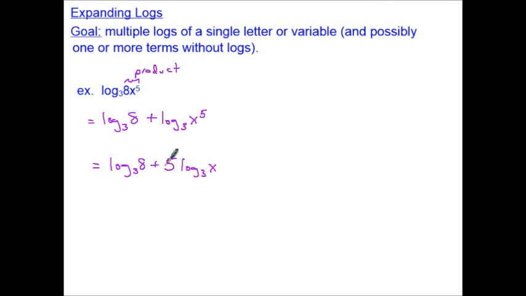I've got that. I want a single letter or a single variable, and that's what I have here. I got a single number, got a single variable, and basically I can't do anything else. Because again, 3 doesn't become a nice power to get to 8, so I'm not going to try. We could use that change of base formula, but that's going to give us an icky decimal, and I don't want to deal with that right now.